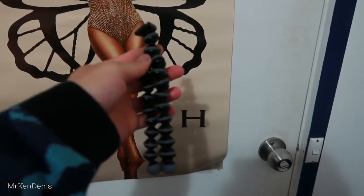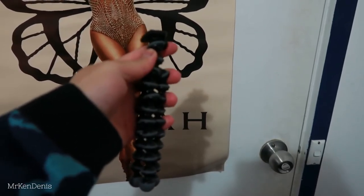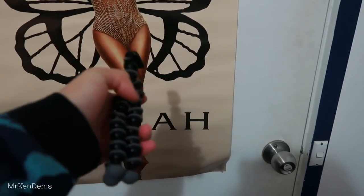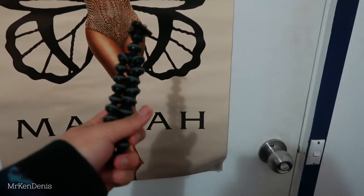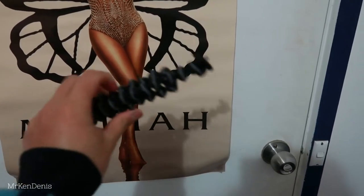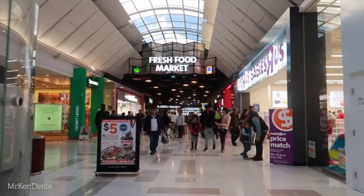This is like my little souvenir from Sydney, so I need to get a new one. I might get the other one, the video one. I think it cost $25 more, but oh well. I need a tripod of some sort to bring along. I might get the Manfrotto one because a lot of my friends seem to have the Manfrotto one, and that one seems to be a lot sturdier than this one.